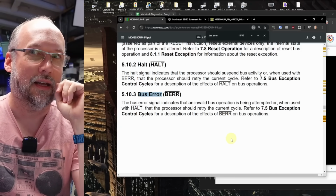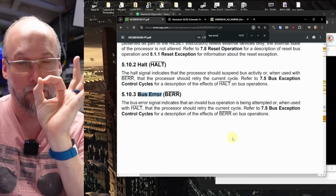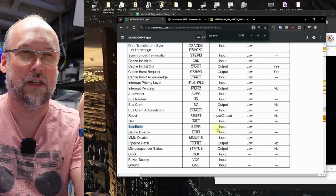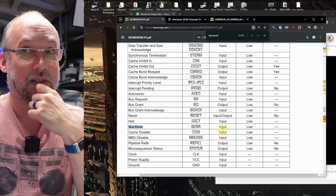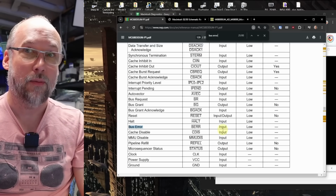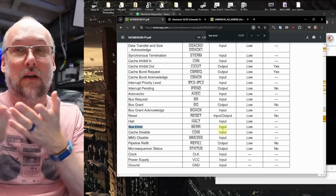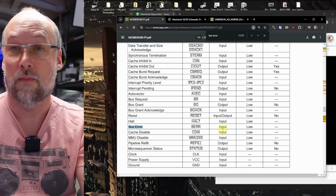It seems that this actually comes from the chipset, which on the SE30 is the main glue chip. It's the large PLCC chip. And we can further confirm that by taking a look at this signal list that shows bus error. BERR is an input for the CPU. It is not an output. So this tells us that for some reason the chipset on the motherboard is thinking there's a bus error any time we try to write to that lower 24 bits of memory, even though the CPU itself is having no trouble communicating to the memory.